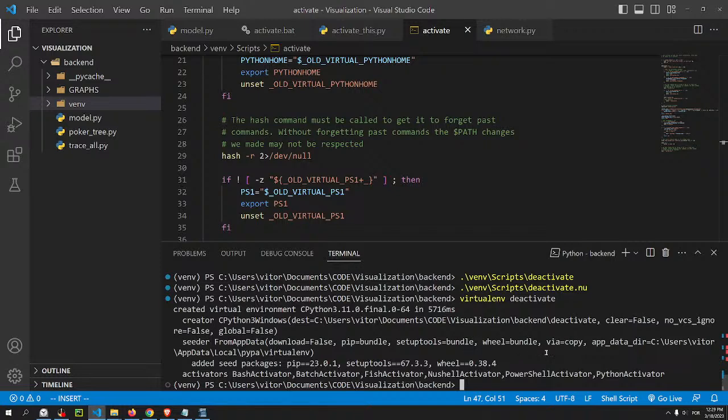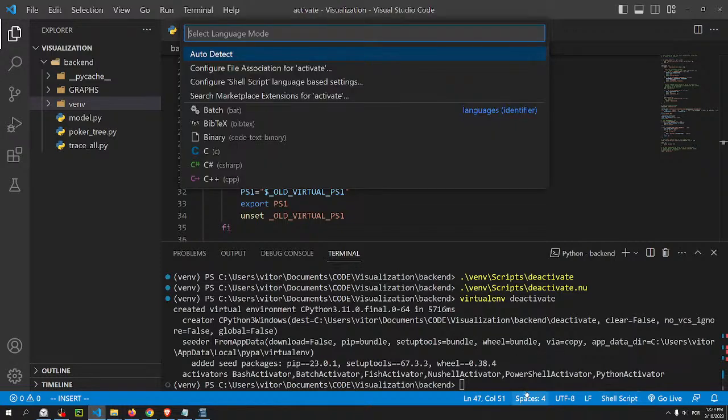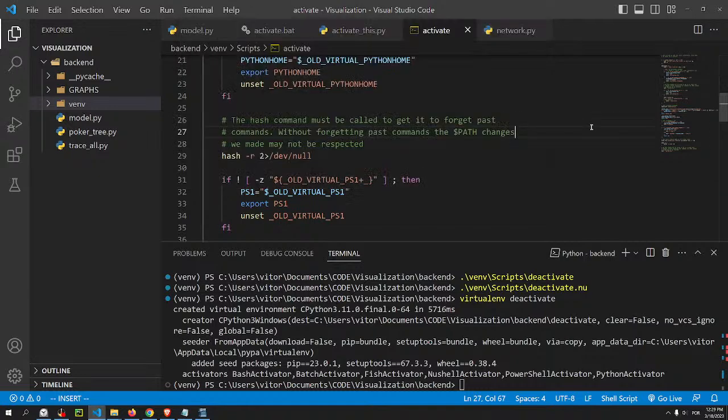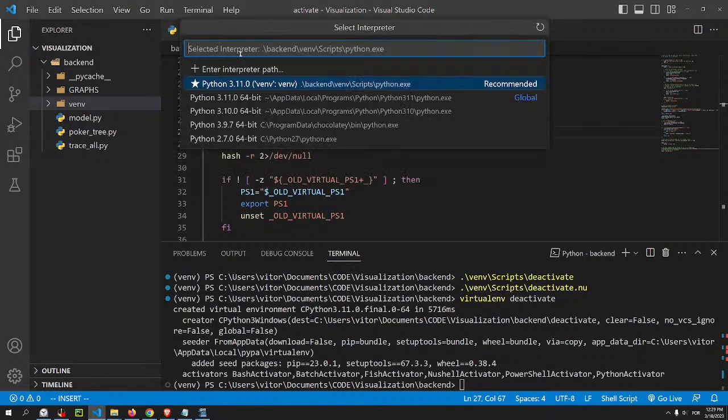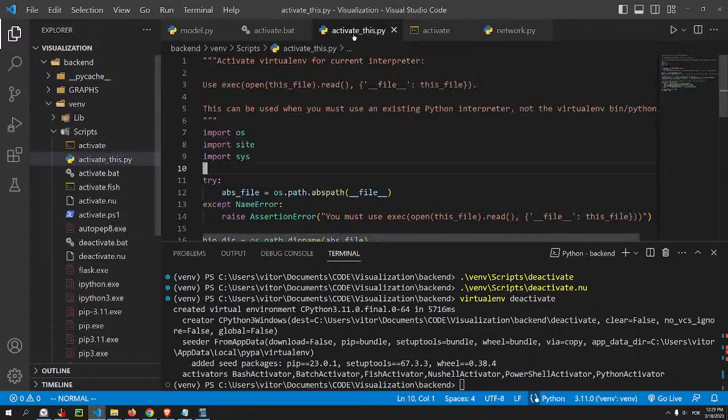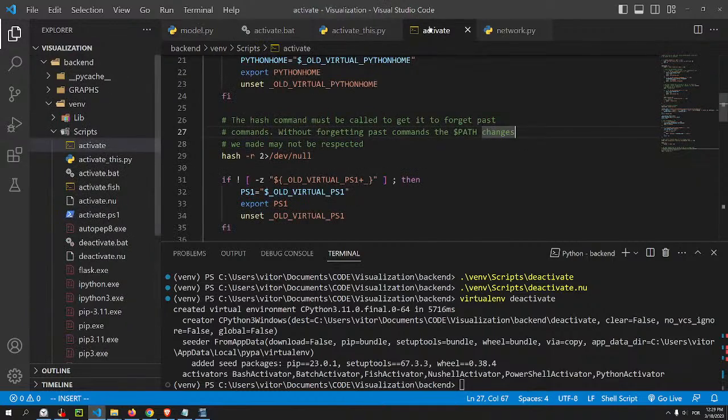So let me think. Oh. I do this thing again. Maybe it's because it changed here. Oh no, just the file.